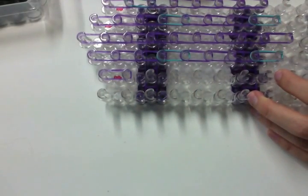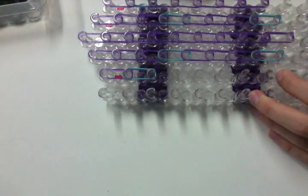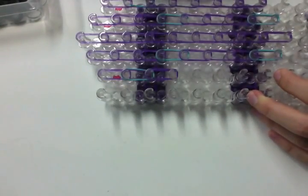I just like to make mine even on both sides, so I'm putting the same neon blue band on one side that I'm putting on the other.